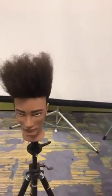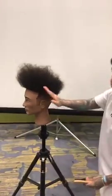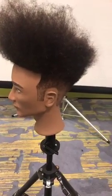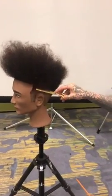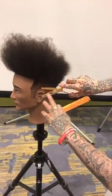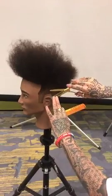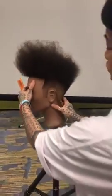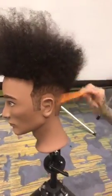Another thing I do. Now we can see that little weight is fading out beautifully. So here's a cool technique that I do for any shadows that I see. I have texture shears right here that are more of a chunky style. They're not as fine tooth, because I'm not going to be removing as much hair. I'm just trying to lighten certain shades. Just here alone, we'll do a little test spot so you can see this better.